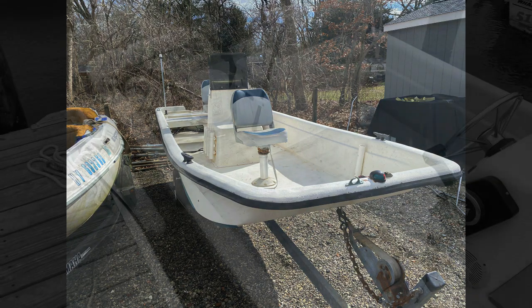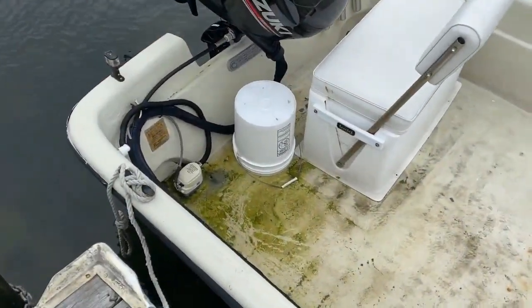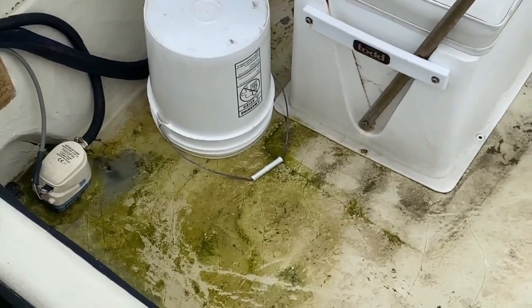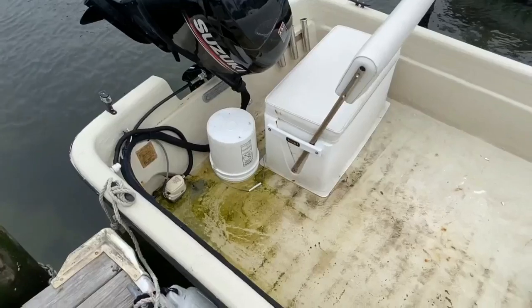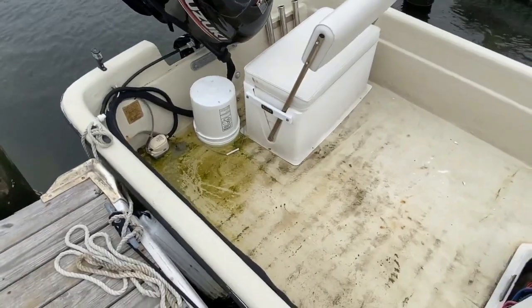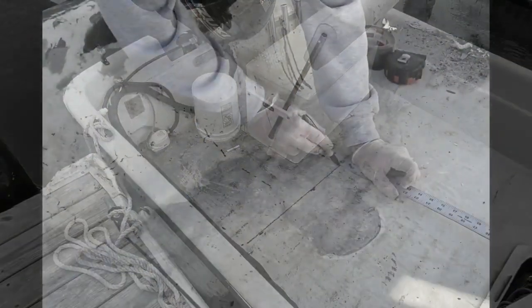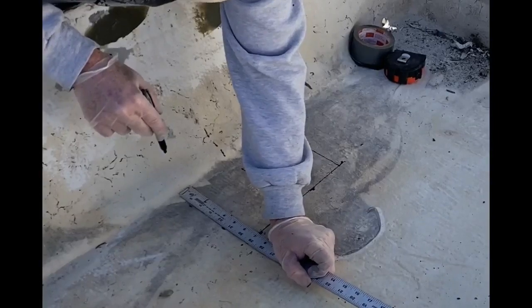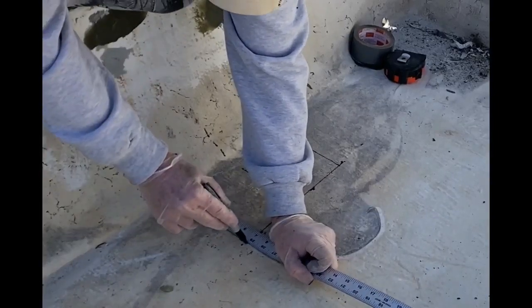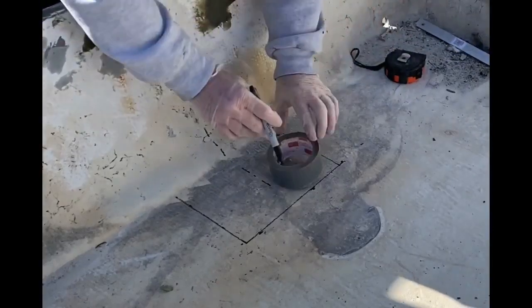Now in the past, whenever I've been on a Carolina Skiff, I noted that there's no bilge pump well. There's actually two scuppers in the back, but they're oftentimes located below the waterline, so you've constantly got an inch of water in the back of the boat. I just didn't want that — I want to be able to step onto my boat and keep my sneakers dry. A very simple and easy solution to that is just to install a bilge pump well and an automatic bilge pump.